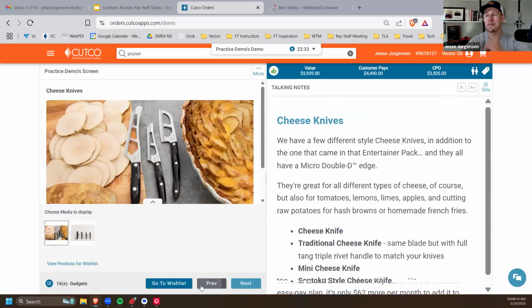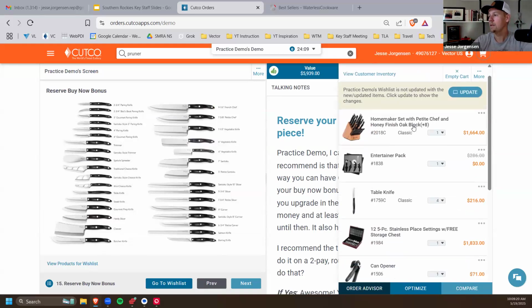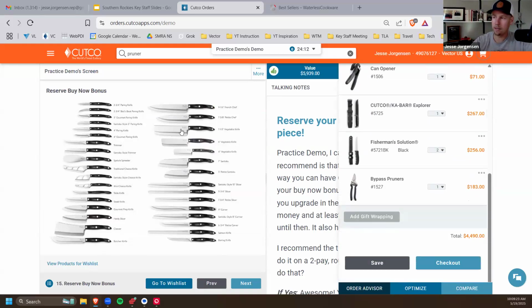Okay, the one thing that this is missing that I'm going to give you a quick tip on is this page right here. What I think, Kirsten, that we could definitely do a better job of is having the specialty pieces built into the gifts and accessories. And so maybe that's something I need to email Fred about. But let's pretend this is what we've got so far. We can come back to those specialty knives a little bit later and we can do a Cutco trivia on all of these.